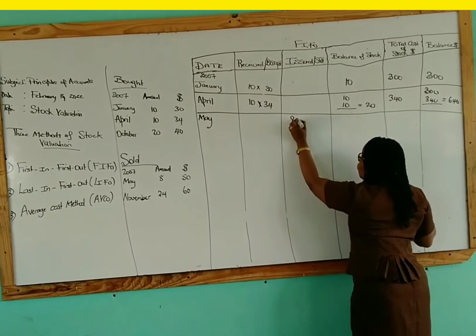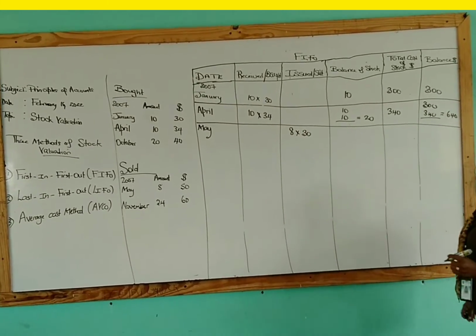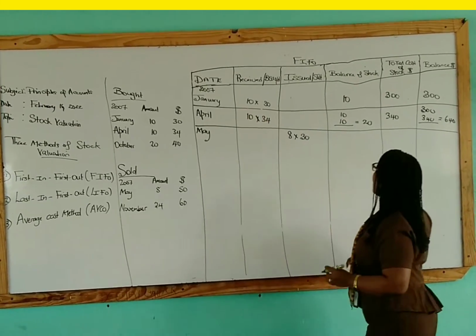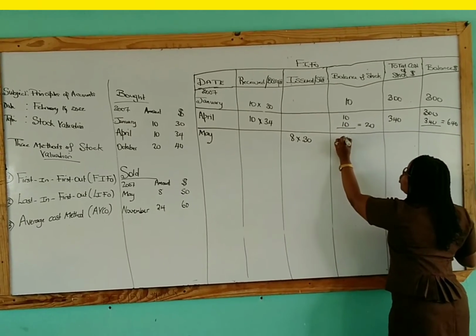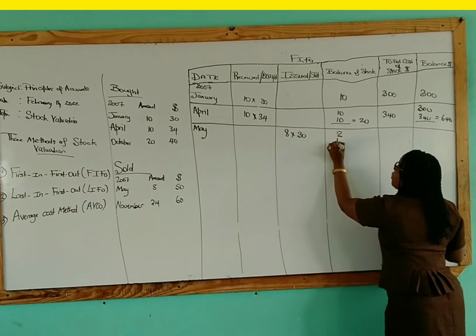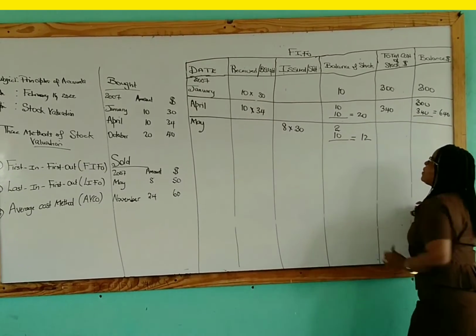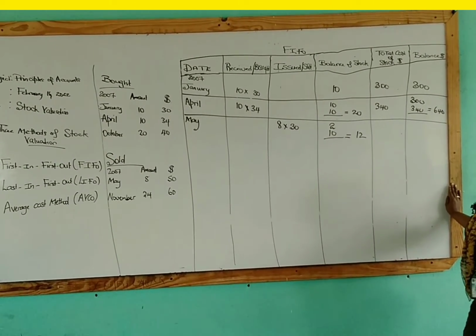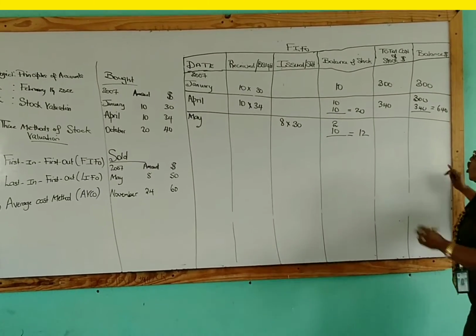So we sell at the price of the first stock, because we are selling 8 out of this 10. If we are selling 8 out of this 10, that means 2 left out of that 10. We still have the 10 in April. So our remaining stock is that. Agree? Anybody agree? Good.